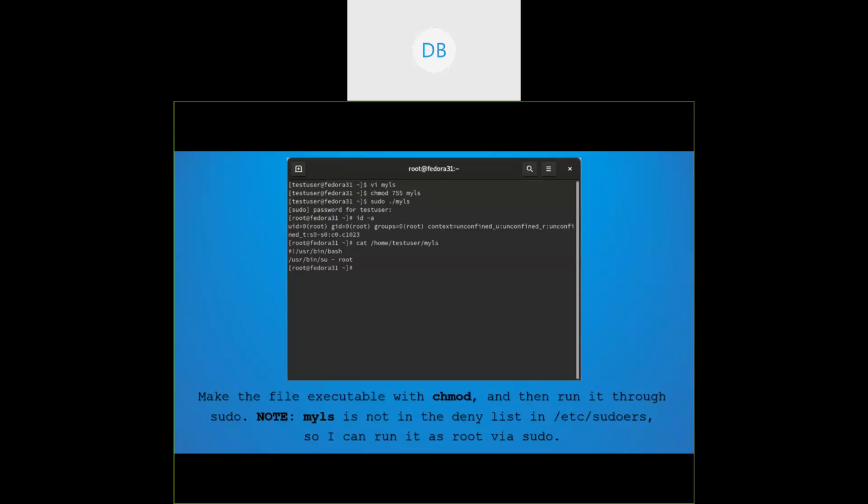So I can sudo ./myls, type in my password, and now the reason why I did the su command was to show you previously I was not allowed to use the su command to get to root through sudo. But because sudo already elevated my privilege to run myls as root, root's allowed to run su -. And I get in and I have root access right here, clear as day. I could have just as easily used bash or any other shell, invoked that, and had it be run as root as I chose to do.